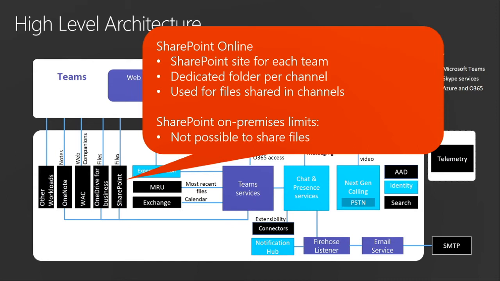The SharePoint Online, again, we use SharePoint Online for some of the features. Every time a user uploads a file to a channel, in the background we put it into SharePoint Online. So if you don't have SharePoint Online, then we can't share these files. So with SharePoint on-prem, it's not possible to share files.